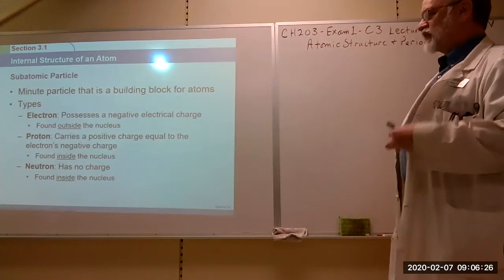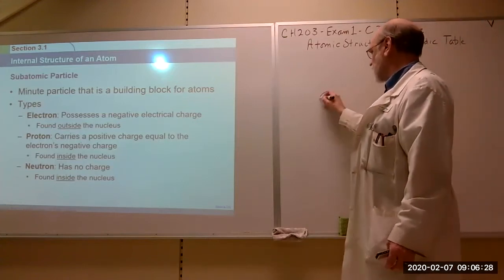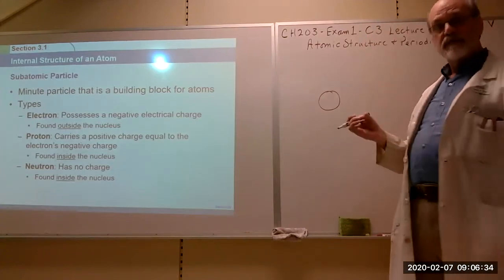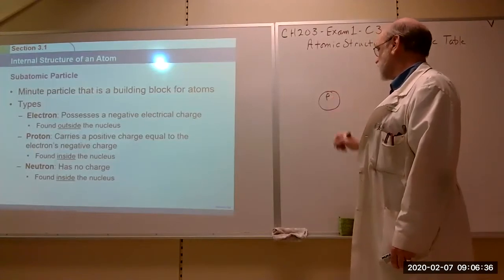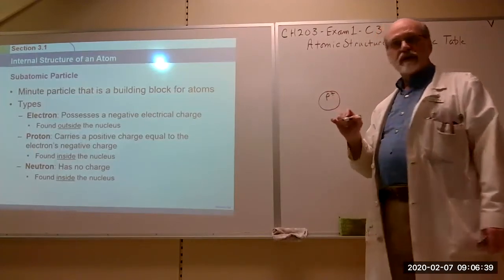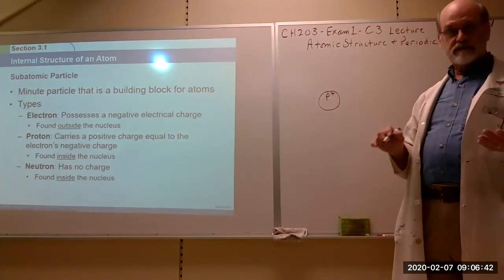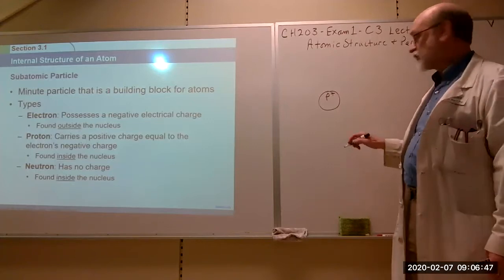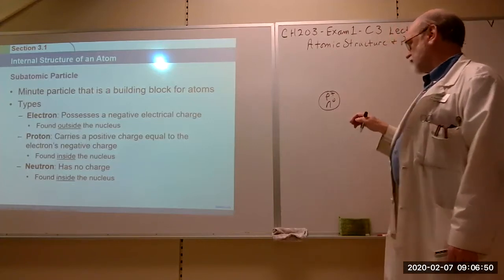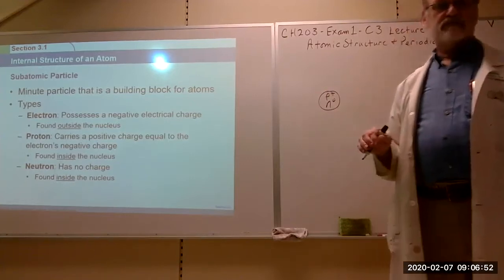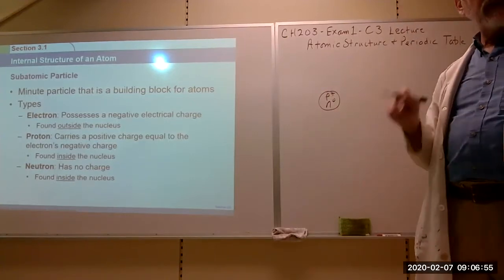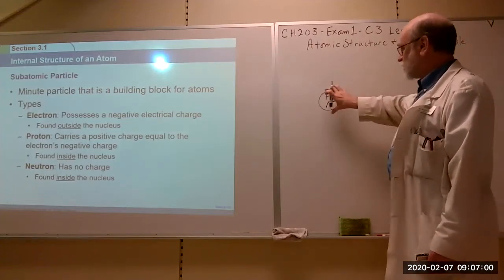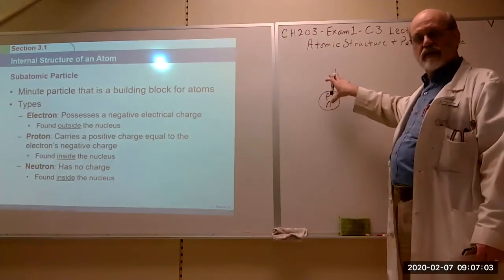And central to the atom is the nucleus. Right? It's a very dense, very tiny part of the atom. And it has at least a proton. And that's the case for hydrogen. But anything above hydrogen, and some forms of hydrogen, also have neutrons. They're basically the same mass, similar masses. Neutrons just a tiny bit heavier. And this constitutes the positive dense center of the nucleus of the atom.